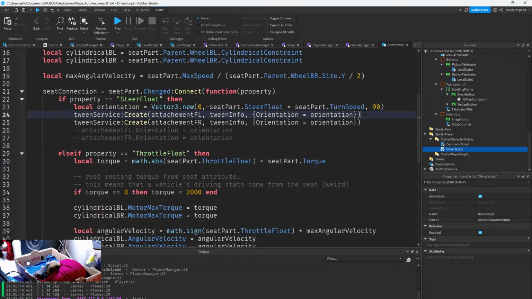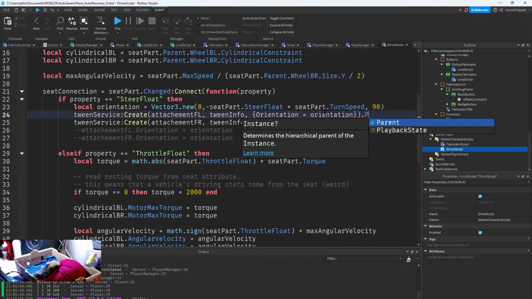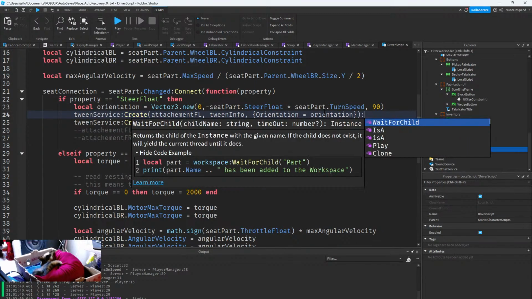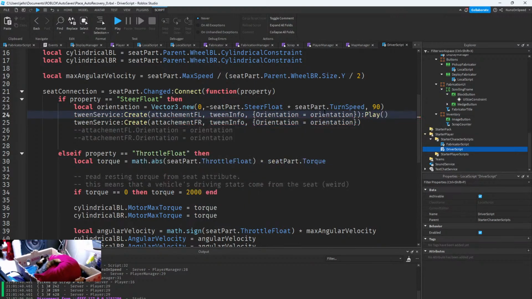Aha, and then we have to play it. Play? Or maybe it's colon. Play. And now we have a playing tween instantly. So I'm going to say play, and I'm going to do the same.